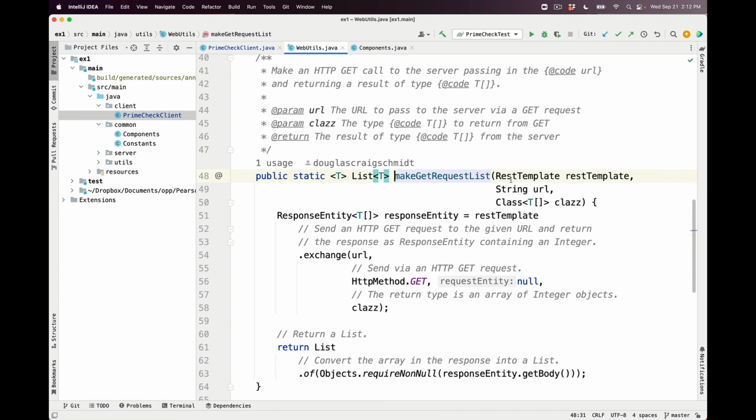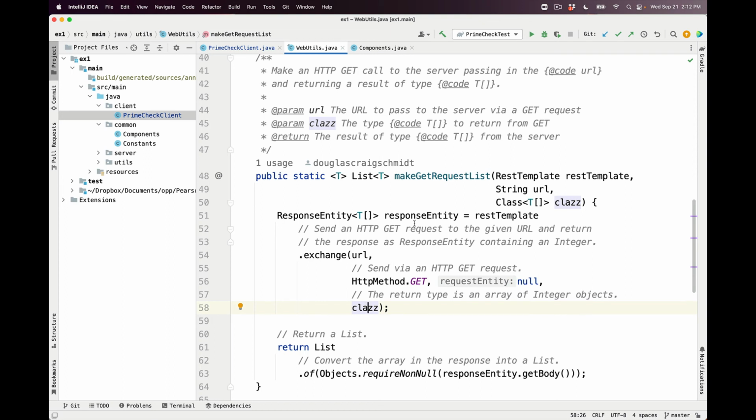So here's MakeGetRequestList. We have the REST template, the URL, and the class, which in this case is an array of type T. This method is generic again. And now we're going to use a different method on REST template called exchange. What exchange does is it takes the URL, it says, have this sent as an HTTP GET request, and then make the return value be whatever we passed in as a parameter, which in this case will be an array of integers.